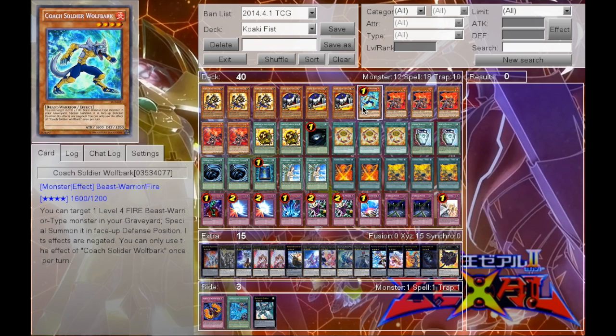Next up, we have Coach Soldier Wolfbark. Pretty much to help with the Fire Fist. I'm running 5 Fire Fist monsters, so I'll just search him out if I know a Fire Fist is in the grave or is going to get destroyed, just to set up for another rank 4. And since he's at 1. Why not? Yeah, so.